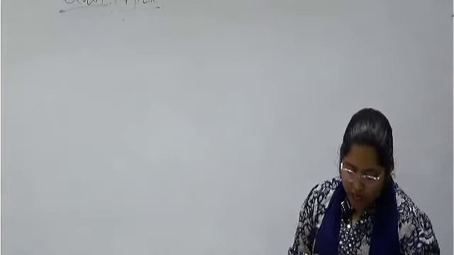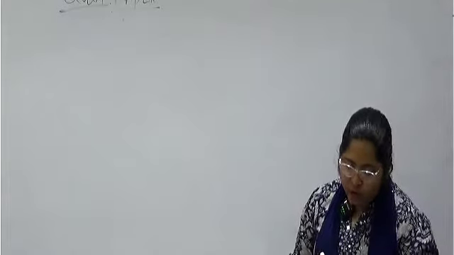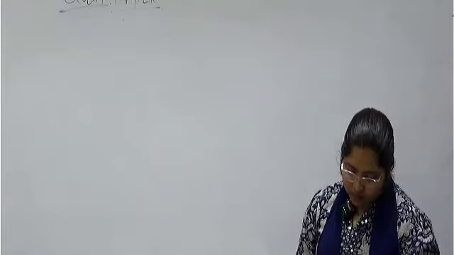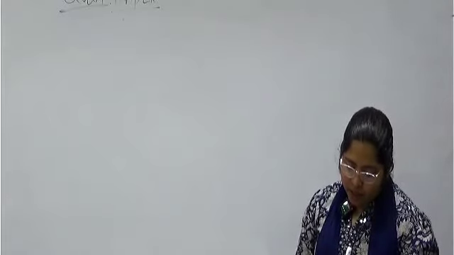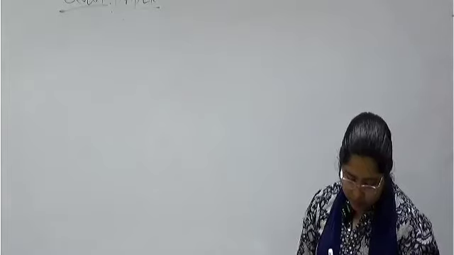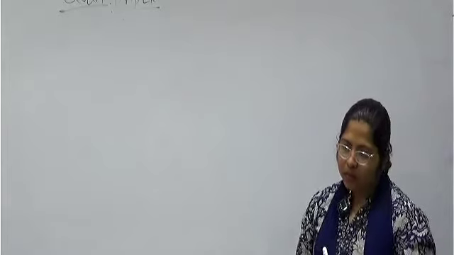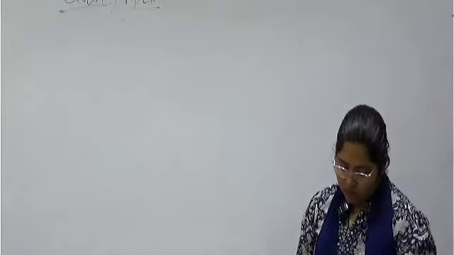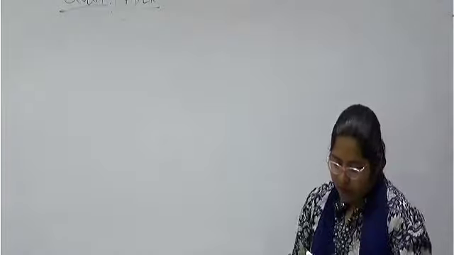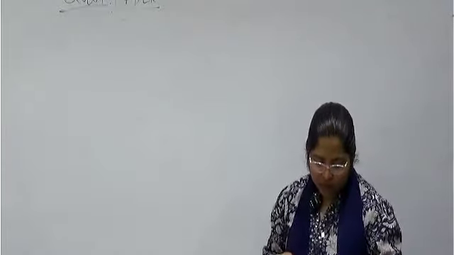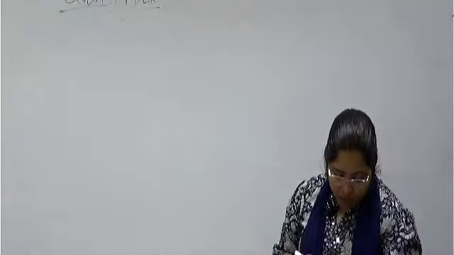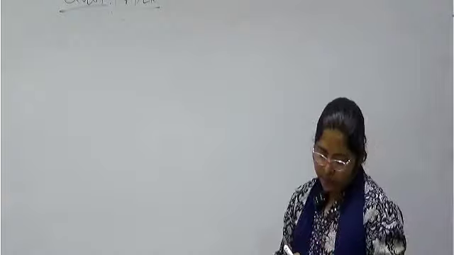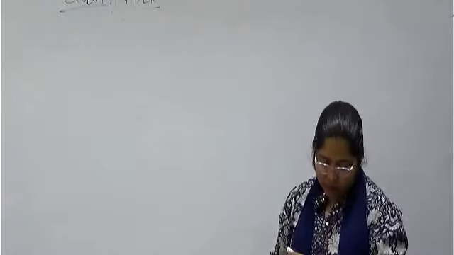P plus Q is equal to K. What is the smallest value of K that does not determine P and Q uniquely? What do you mean by that? Suppose we take 3 or 4, it is fixed: 1, 2 or 2, 2. But for 6, it is either 1, 5 or 2, 4. So you are not unique. What is the smallest value of K that does not determine P and Q uniquely? 5.